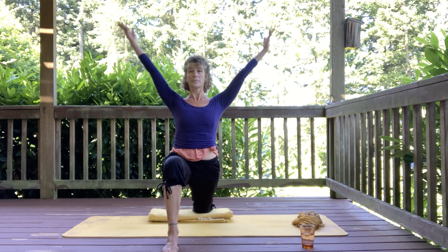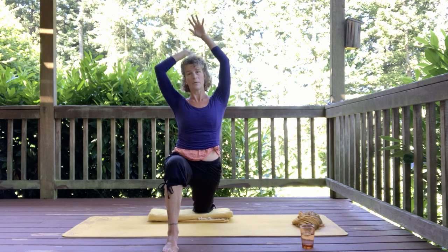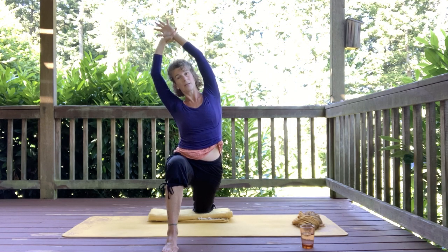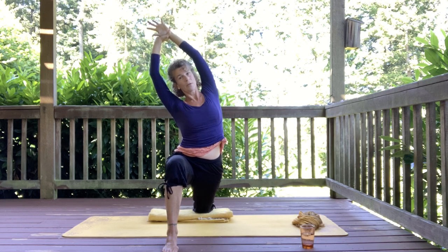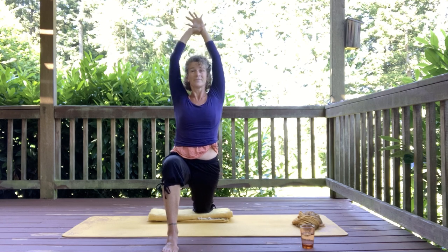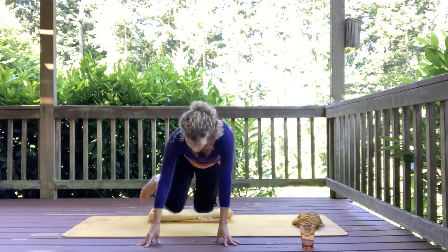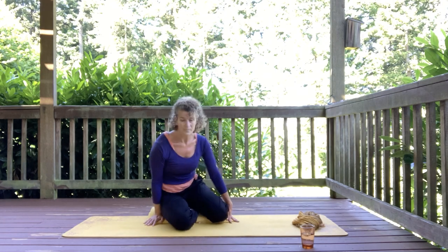Inhale, reach up. Exhale, relax there. And so to deepen the stretch, possibly, this hand takes this wrist and side bends away from that leg that's going back. A little side bend that way. I also play with a little rotation in the ribs as I reach. And then inhale up, exhale down. Awesome.